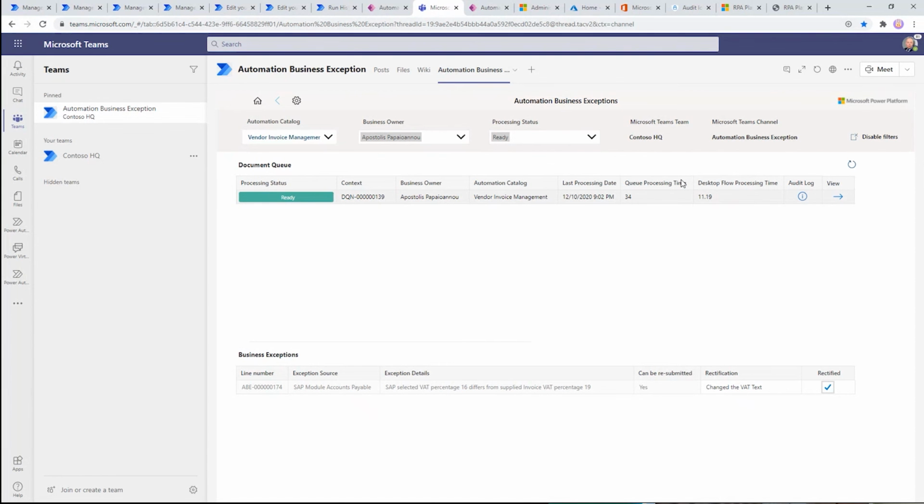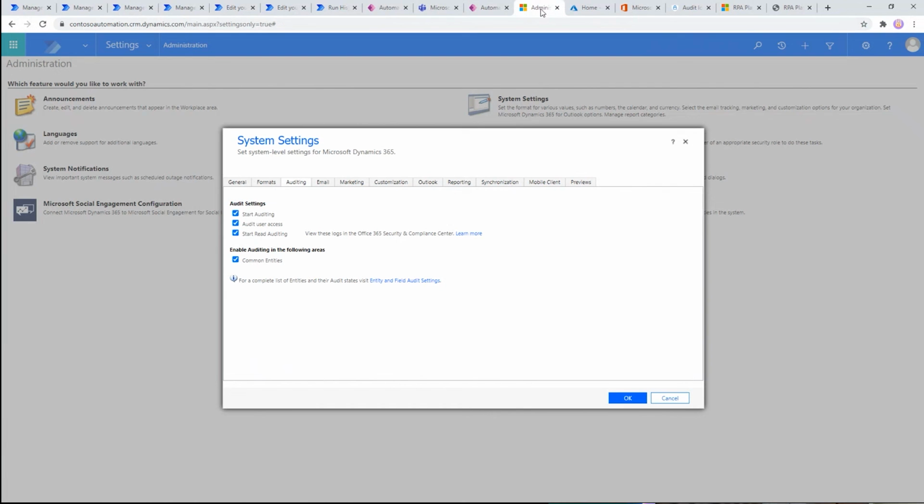Now, here comes the important part, why we say end to end. You see this small button here which says Audit Log? In Dataverse, there's a concept called audit logging. So you can audit user interactions, CRUD operations where things have been removed, updated and created. And also, which then lands in the Office Security and Compliance Center, user access. Who has accessed this automation record? Not only who has changed it, but who has read it, so you cannot say I've not seen it. So you can really streamline this up to this level if you want.